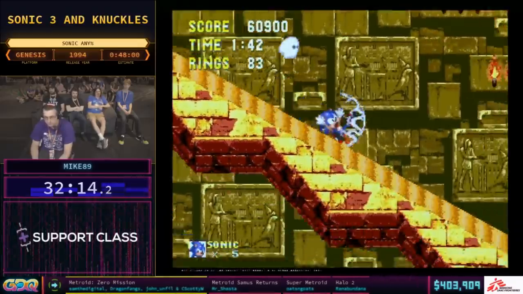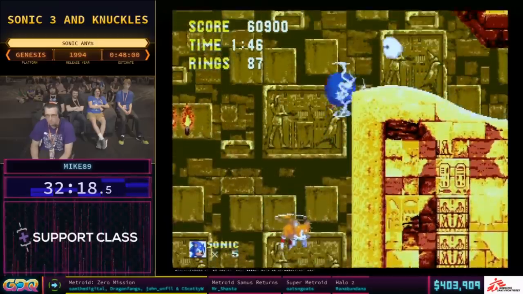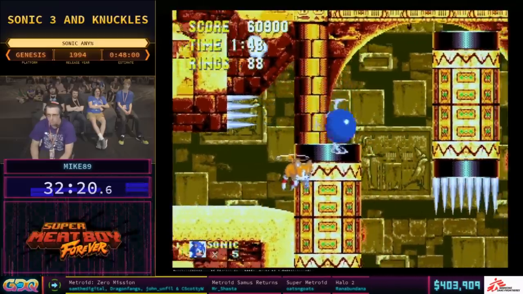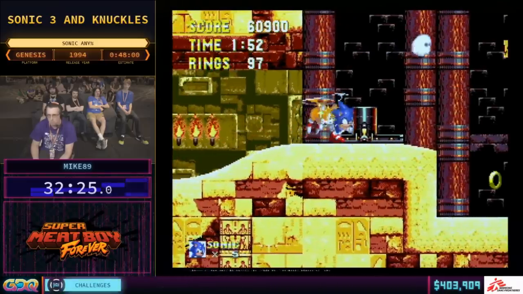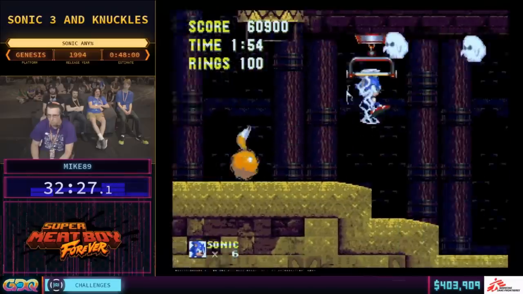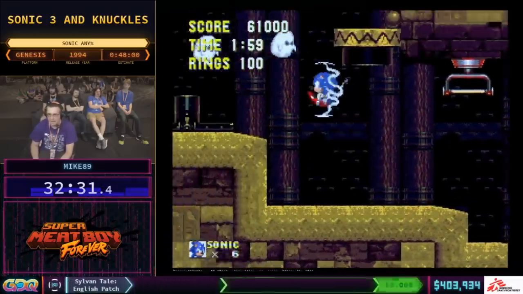Sorry guys, forgot I had a mic for a second. But yeah, so that's actually really precise, and the frame you want to jump on actually changes for that one, depending on whether you get a perfect spin dash or not. Okay. I don't think I've ever done that before.